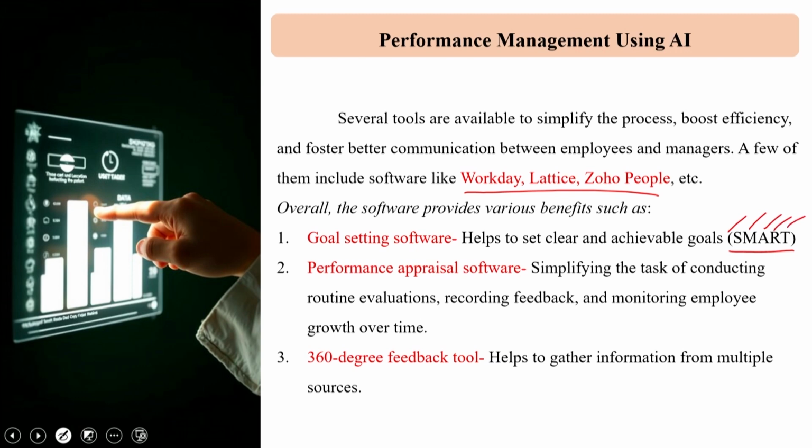and time-limited. So when you are looking into SMART goals, performance management would definitely need such goal-setting software. These tools also help to track progress towards these goals and make sure they align with the overall goals of the organization. Now when we come to performance appraisal software, we have software that streamlines the performance appraisal process, simplifying the task of conducting routine evaluations, recording feedback, and monitoring employee growth over time. So this is what performance appraisal software does.